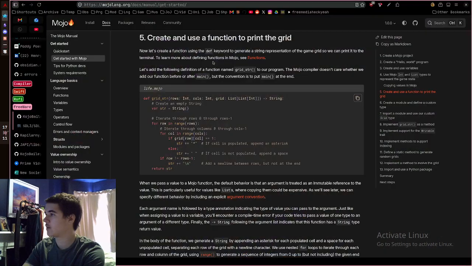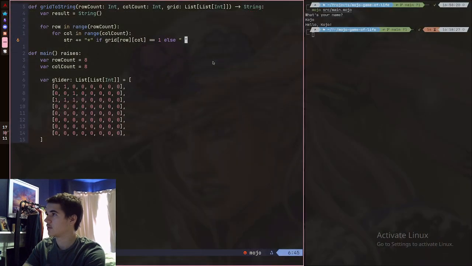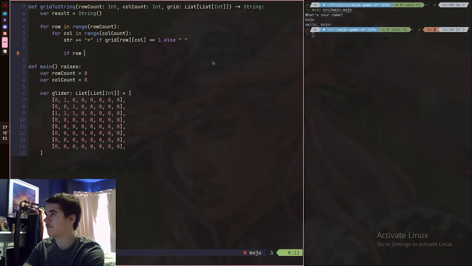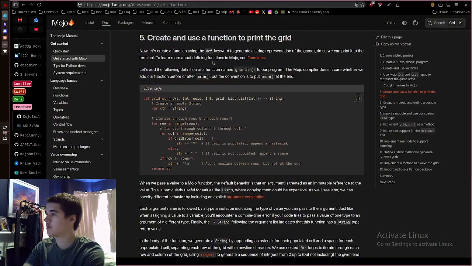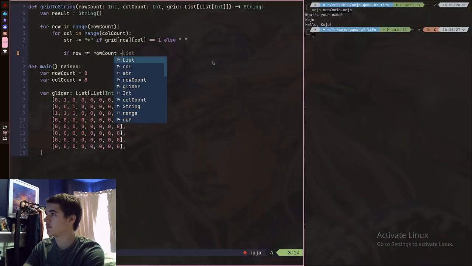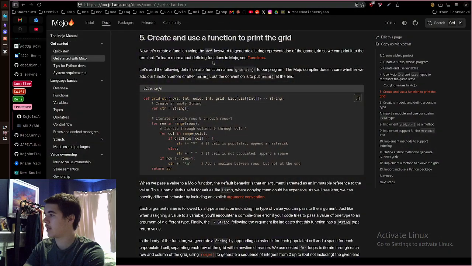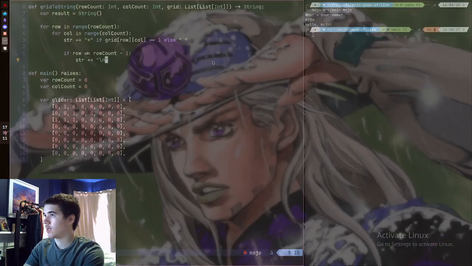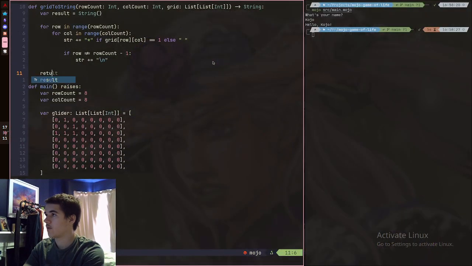I believe that works in Python. And then, yeah, if row does not equal rows minus 1, then string gets added with a new line character, and then return string or results, as I call it.